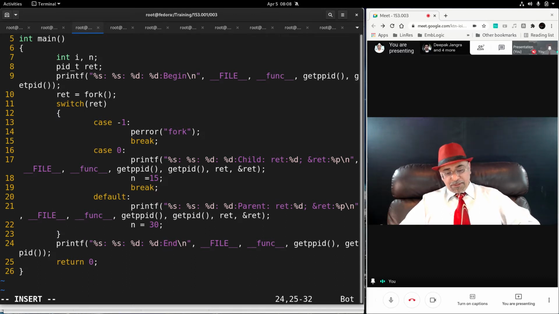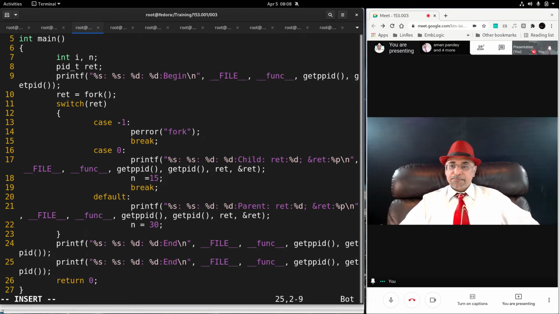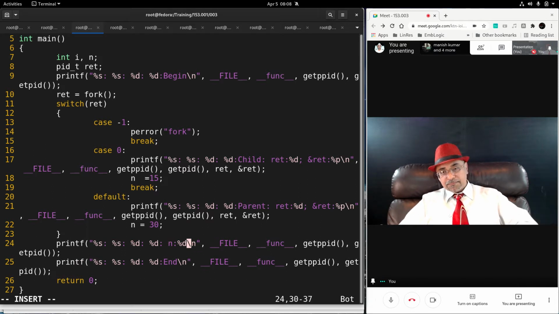Now when I come here and try to print the value of n, can somebody tell me what will be the value of n here? Anybody else can make a guess? Yes, this answer is correct.